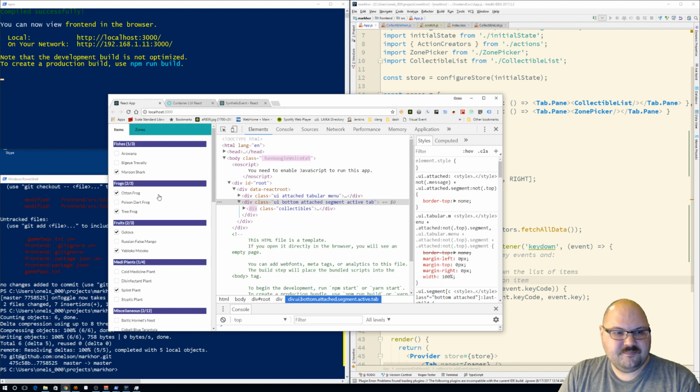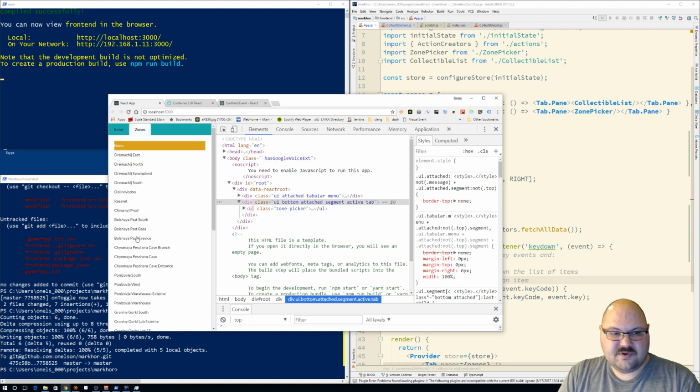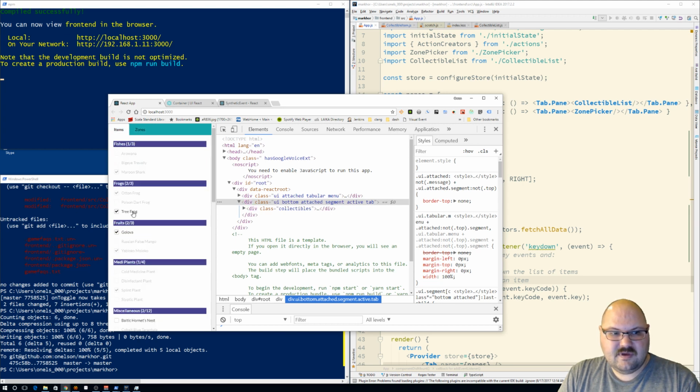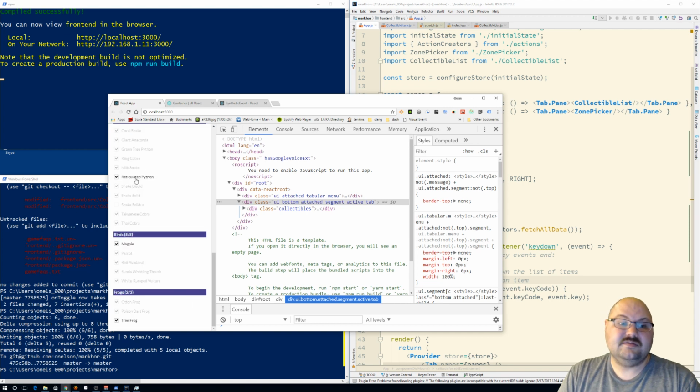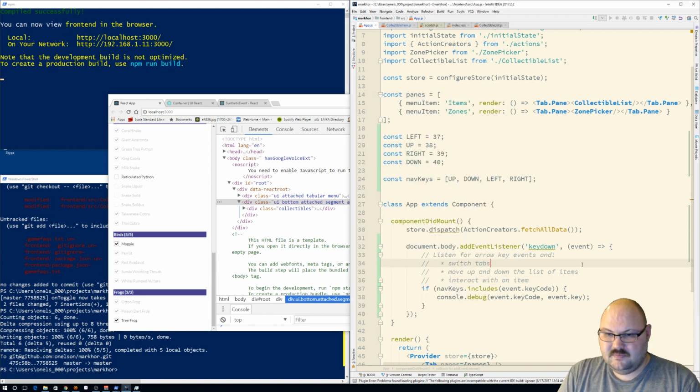If I interact with zones, that's switching the active zone, and if I interact with items, it's going to toggle the collected state. So the interactions are going to be slightly different each time, and I may not get through this entire list. Some of these are going to be big. In fact, I'll be lucky if I get switch tabs going. I think that's doable in this session.